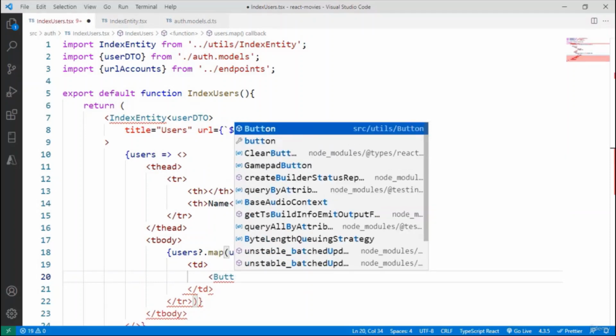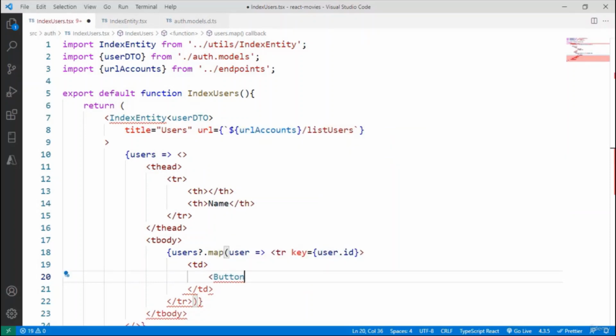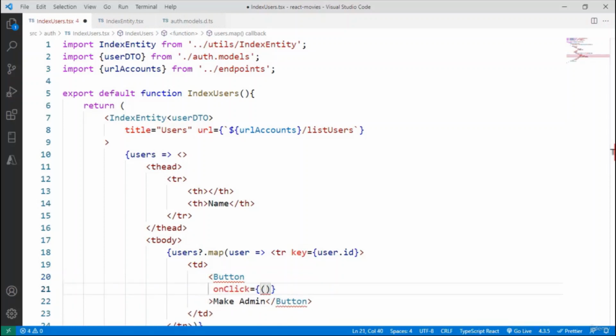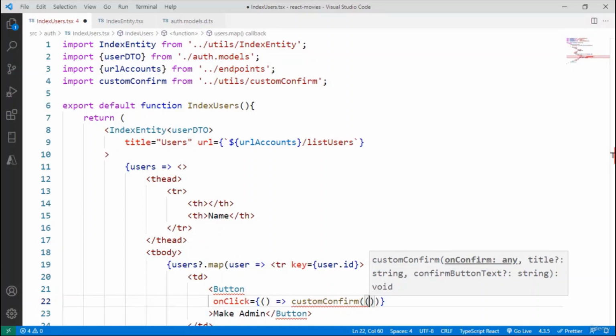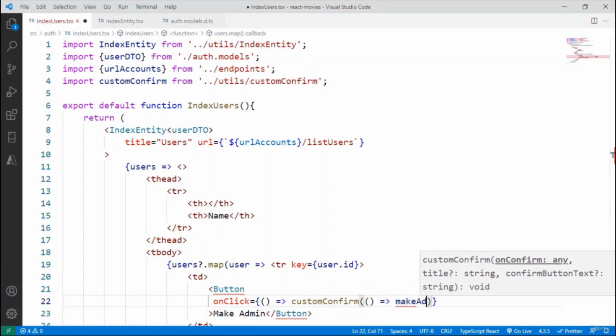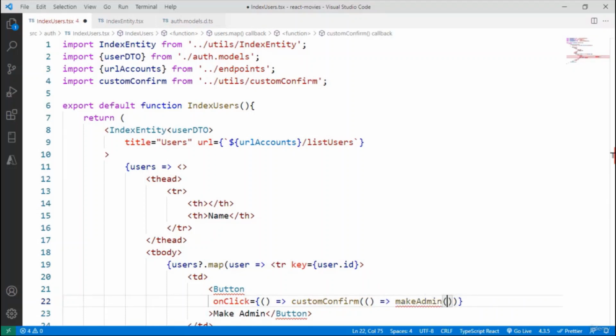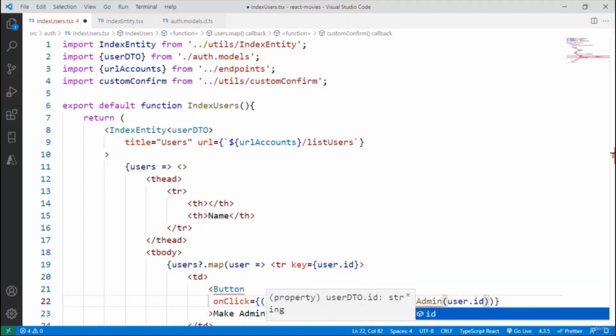One of them, button, is going to be about making an admin, so make admin, and then we're going to say here onClick, and here I will have customConfirm, and I will import that, and I want to pass here makeAdmin, which is a function that we are going to create, user.id.